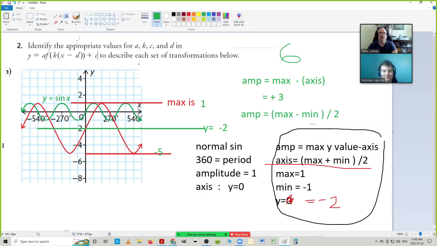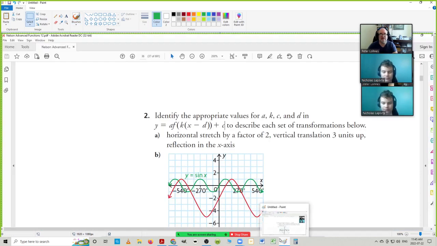Yes. Useful. So now my only question is, I need to figure out some period. What's the period of a normal sine curve? The period of a normal sine curve is 360 degrees. Does this red one look like it's got a longer period? Yes. So we need a clean graph maybe. So let's see if I still have a clean graph.